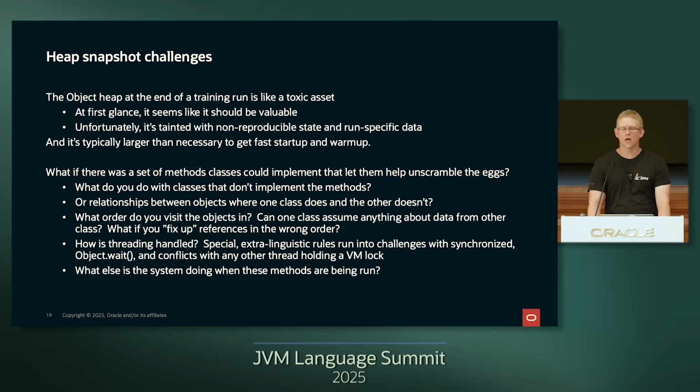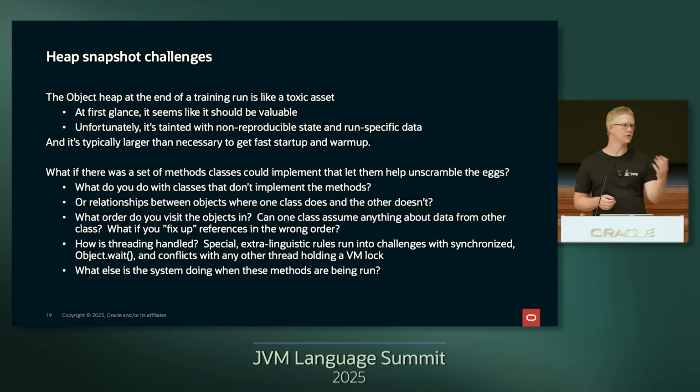Okay, so maybe it's just us JVM guys who have a hard time trying to clean your user application state. So let's say maybe there's a set of methods, and you as a class author are very responsible, you know how to clean your state, and so you implement some set of methods that say, JVM, please use these to clean my state. Well, the problem is your class references some other object that hasn't implemented those methods. What do we do with that? Do we null that field out? Do we maintain it and hope that it's okay?